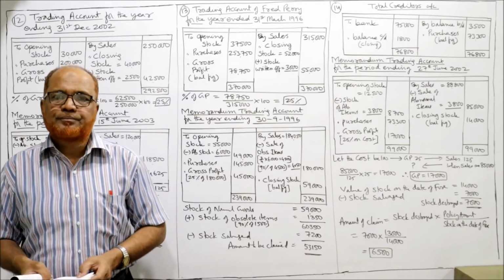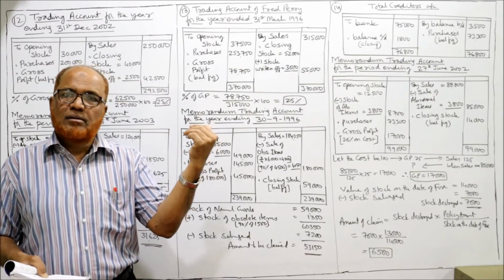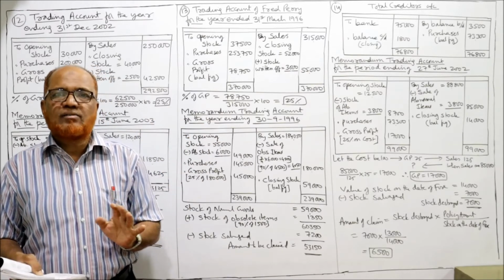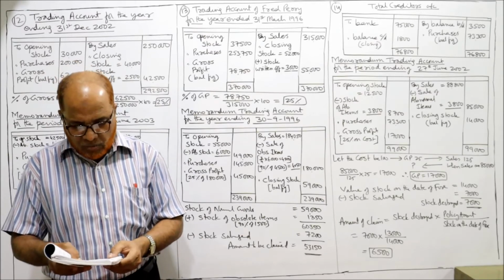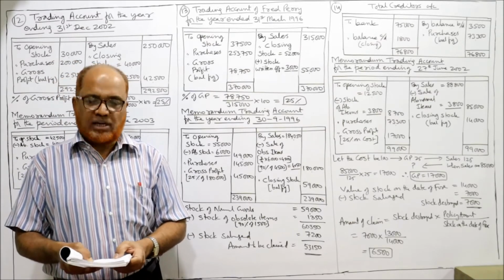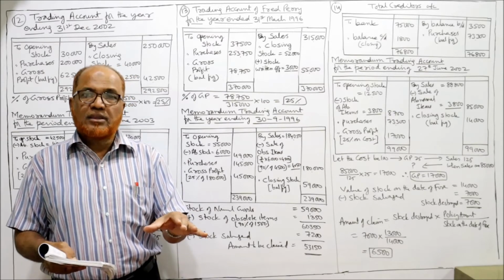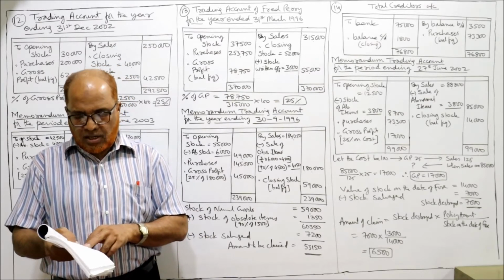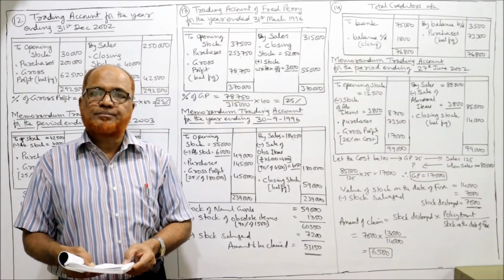During the current year, there is no need to prepare the trading account of last year. Only the data for current year is given, the year in which the fire occurred. So during the current year, sales are 88,800. Payment to creditors. During this period, the payment to creditors is 75,000. Creditors as on 27 June 2002, the date of fire.